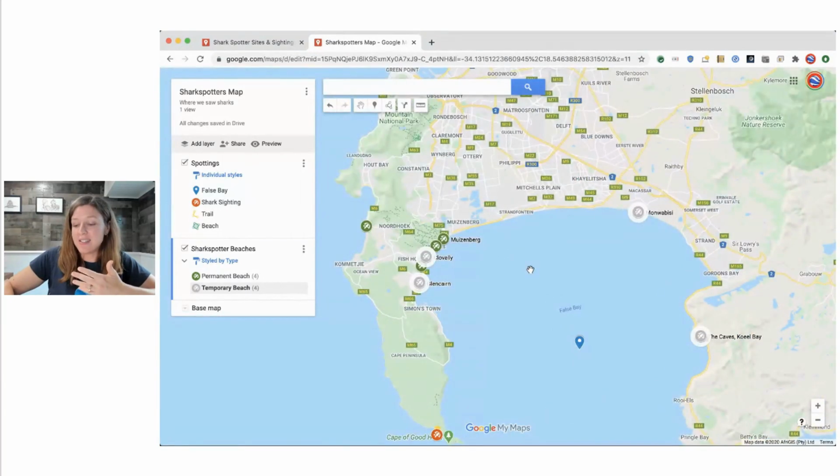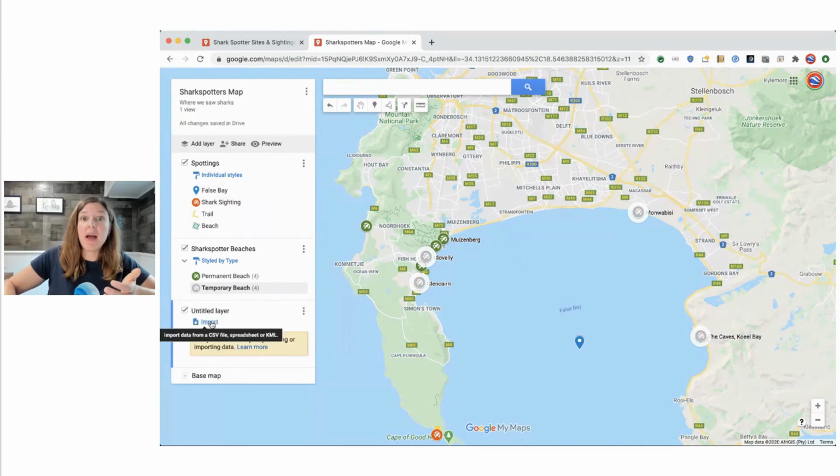I wanted to say that you're not just limited to adding one layer to your map or 2 layers. You can add multiple layers, up to 10 layers of different data sets on your My Map. So I have another spreadsheet that's all the shark sightings that have been seen by shark spotters during a specific time period off of False Bay. So I'm going to add a 3rd layer. Again, the way you do that is by clicking on Add Layer in the panel.